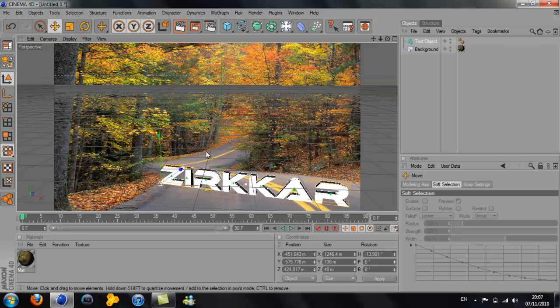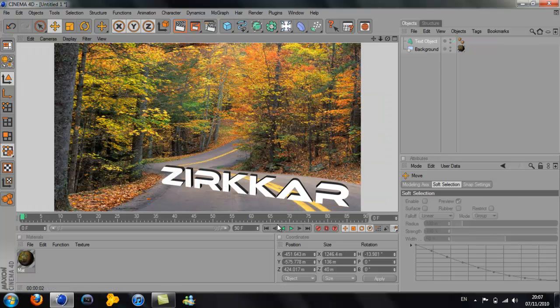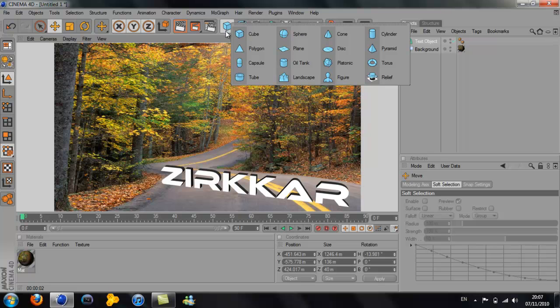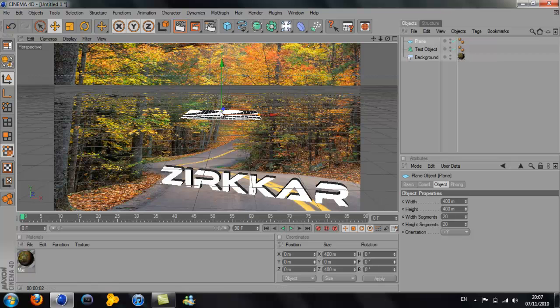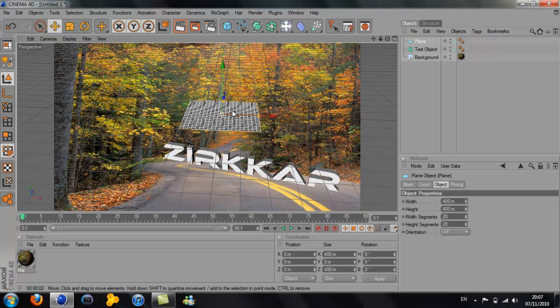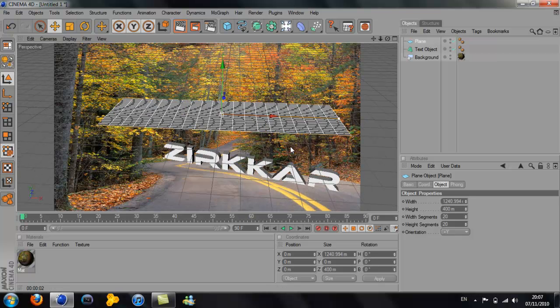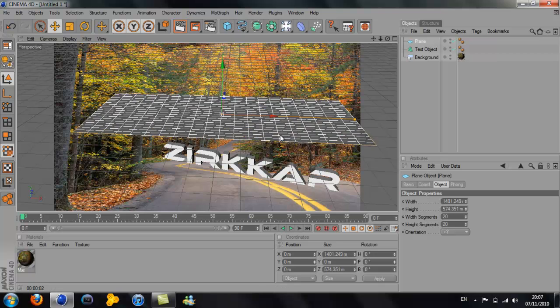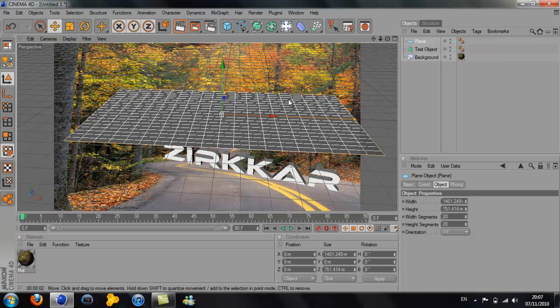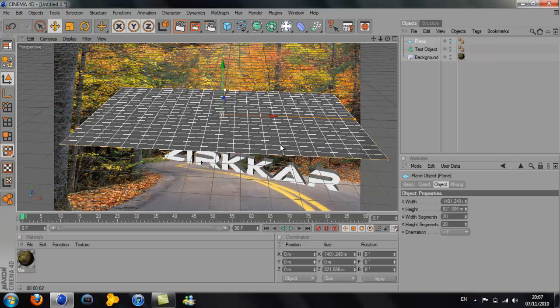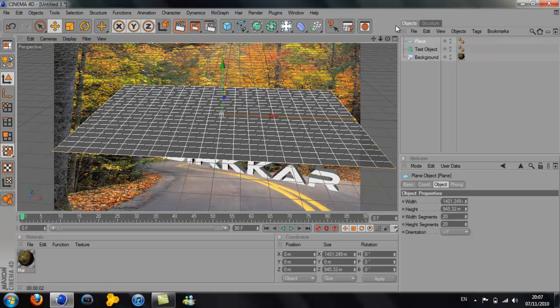Okay there. Now if we render this out, it's going to look really bad, just like random text. So now what we need to do is go into the 3D objects and create a plane. And then from the plane, just get an overview of it. I'm gonna make it quite a bit bigger. I prefer doing it this way rather than typing it in down here. You can do whichever way you want. You need it quite thick as well. Okay, that looks alright to me.